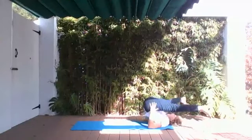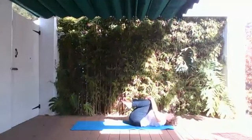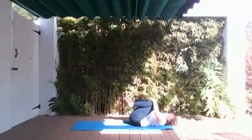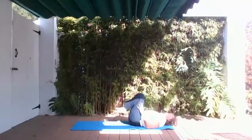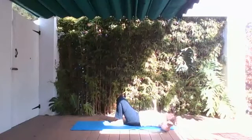Supporting your hips, gently come out of it. Bring your knees into your chest, rest your head on the mat, give your knees a tight tuck, feel a stretch in the lower back. Keeping your knees bent, both feet on the mat, feet touching, knees touching. Bring your arms out to the sides, palms facing down.